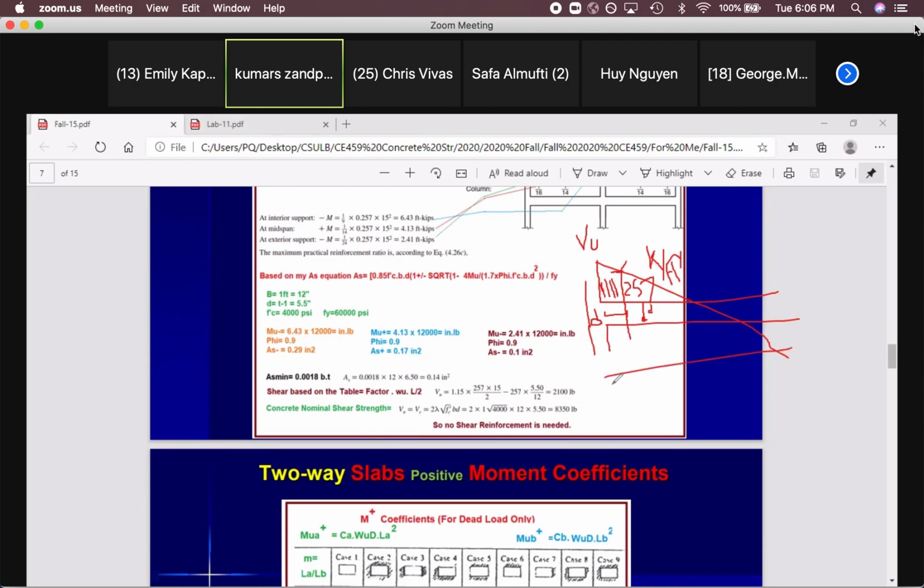It means omega u, because you have omega u everywhere, times this length will be reduced from that one. You have a support, you have a reaction, that's your VU. Shear diagram for this beam is this one, and you want to find d from face of the support. You have uniform load 257, so 257 times this length will be reduced from RU. If you might remember, I wrote that based on RU and omega u. So always you have this case: your RU minus omega u times d. That's it. Any other question?